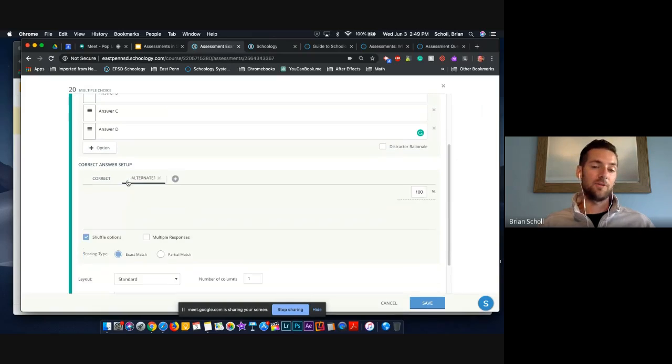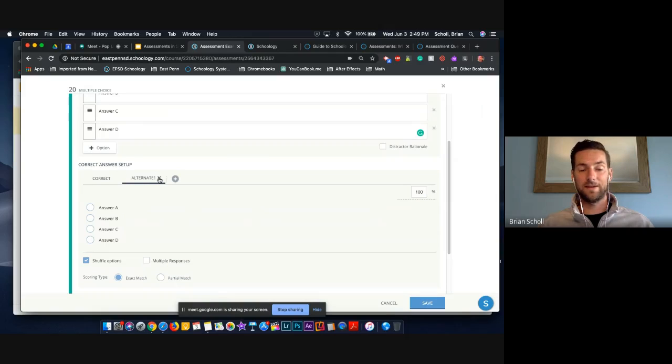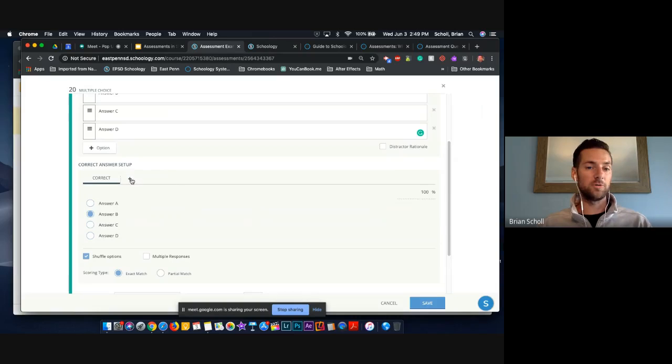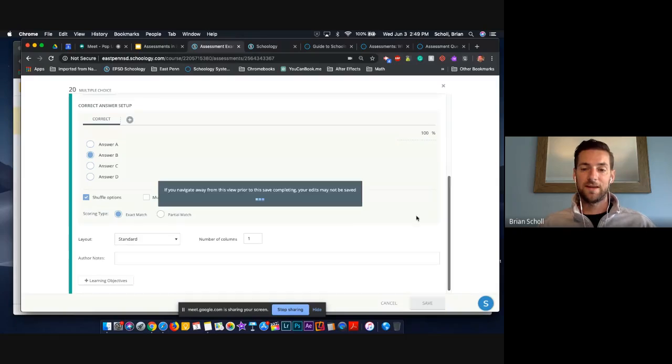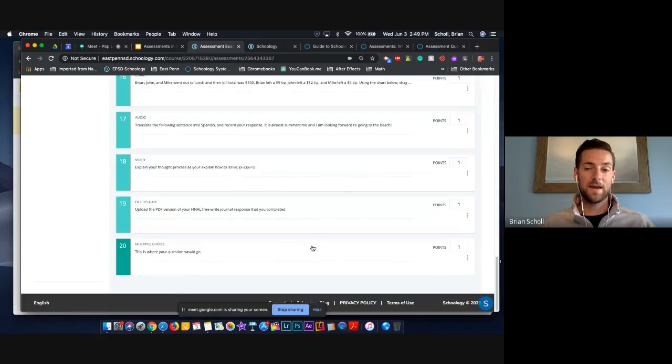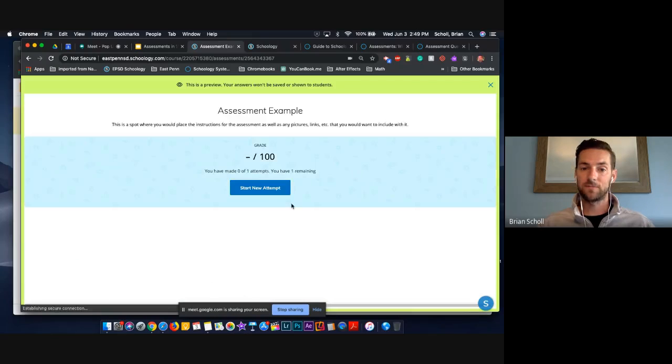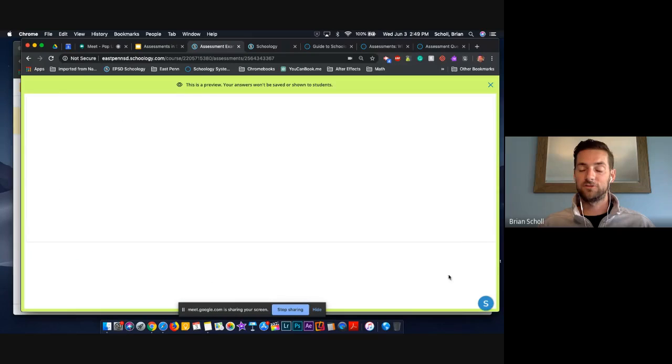I can also have another answer key, so it would record another answer if there was more than one. You can add multiple answer keys if you need to. If not, and it's pretty straightforward, which most of your questions probably will be, you can simply set that up. We're going to keep all these the same. I would hit save, and it would go down to the very bottom. Then I could go to preview very quickly, go to question number 20, and see exactly what it would look like from the student's perspective.